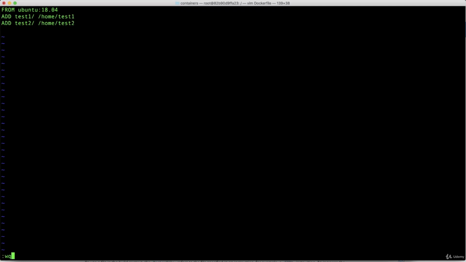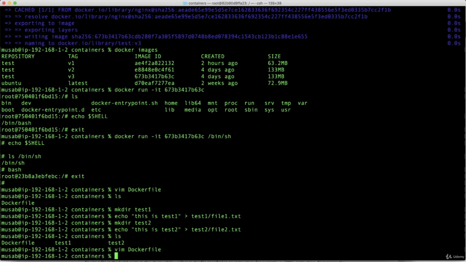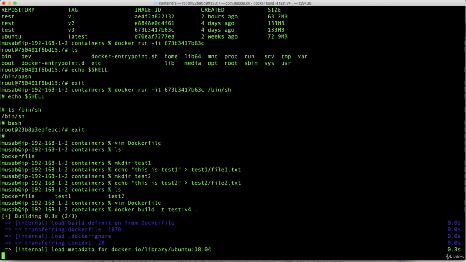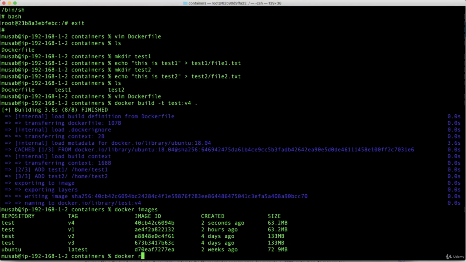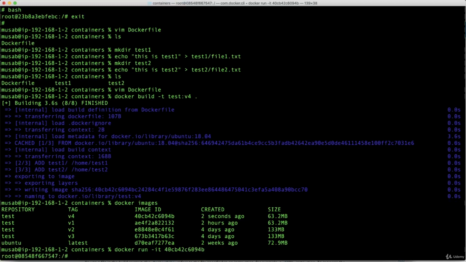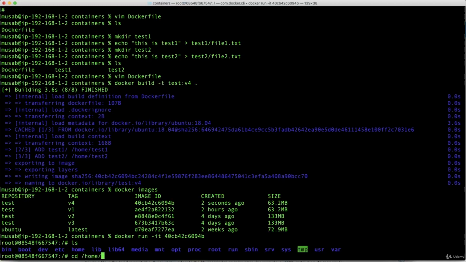And you can see now if I write this and I build this actually, so build -t test, and this is version 4 I guess, dot. docker images, docker run -it, and we will choose version 4, which is this one, and let's see what will happen if I type ls and I go to the home.